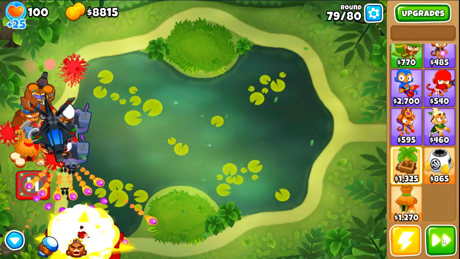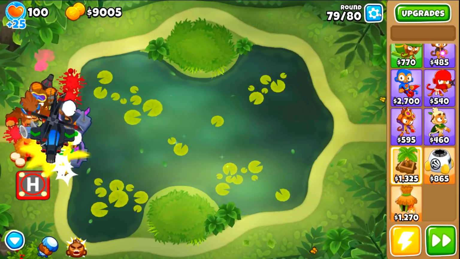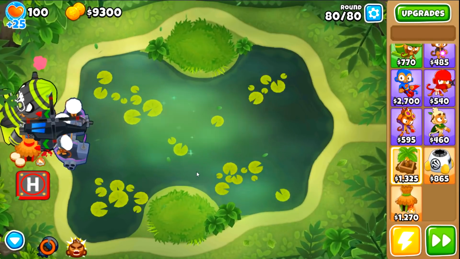we're all waiting for the big round 80. I want to see that ability against the ZOMG. I want to see Pat Fusty hug the ZOMG of death. Also, holy shit, that knockback. The knockback of those balloons is pretty massive.